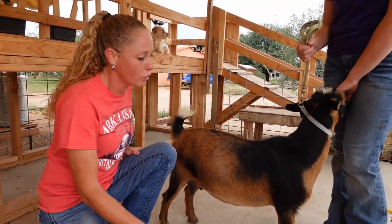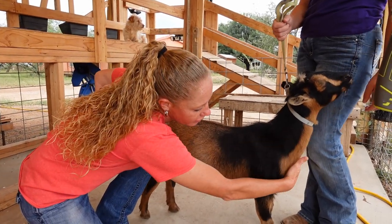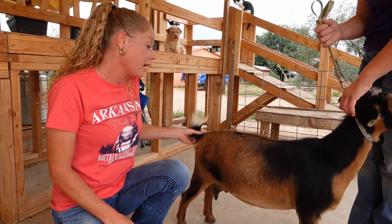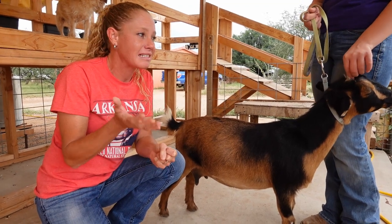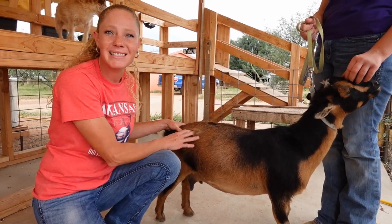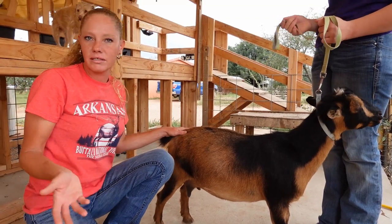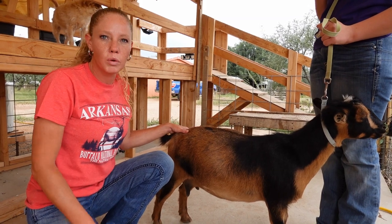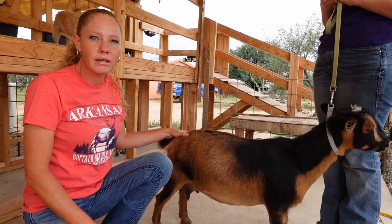And the areas that you're going to look for are right here behind the point of elbow. You're going to look at their neck and their brisket. And also their tail, rather, so the skin underneath their tail. So a one would just be a real kind of sickly looking goat. You see all of their bones, you're going to see their ribs, their pins are going to be sticking out big time. They're not going to have a lot of meat in their brisket, it's a bag of bones. So two obviously would have a little bit more meat on them, but you're still going to be able to see their ribs and things like that.